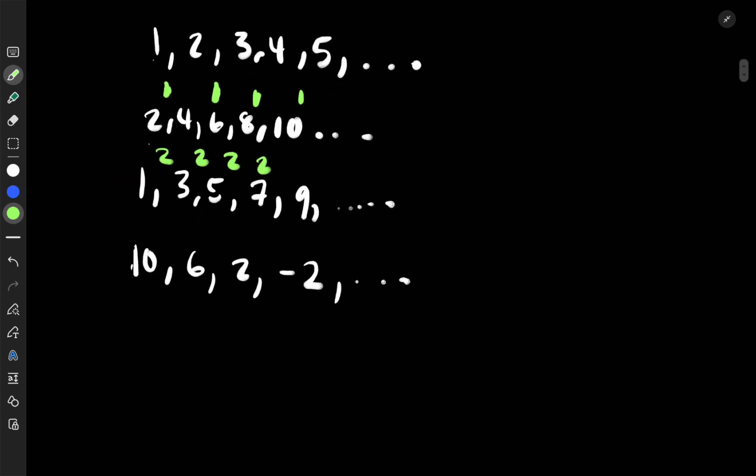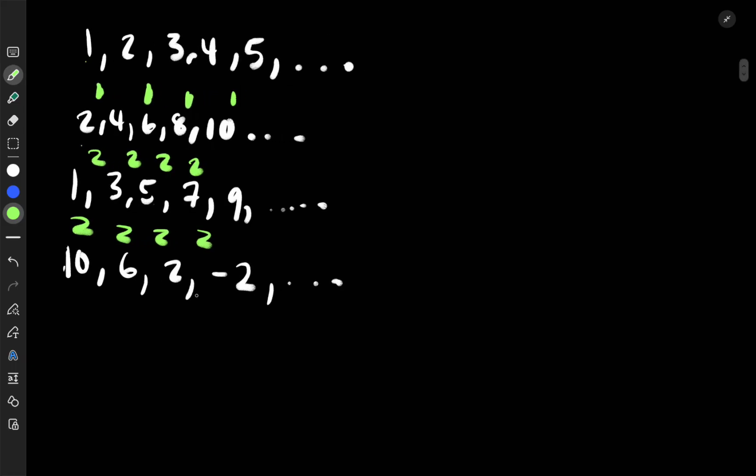Here we can go to the one below. 9 minus 7, 2. 7 minus 5, 2. 5 minus 3, 2. 3 minus 1, 2. This is another arithmetic progression. Here we can say -2 minus 2. You can try that in the calculator, okay? You'd get -4. Then 2 minus 6, you get -4 again. 6 minus 10, you get -4. So this one is going down by 4, and that's another arithmetic progression because the numbers are reducing by the same value. So an arithmetic progression is when you have what we call a common difference, and we'll be using the symbol D. Our values are separated by the same amount.